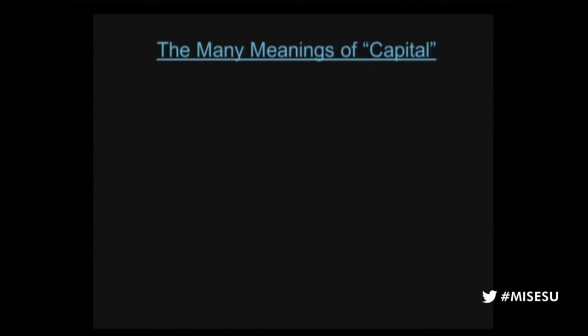I'm going to start out with what I call the many meanings of capital. And you could get this, by the way, by reading into, I think it's the second volume of Böhm-Bawerk's work on capital, where he tells you about more meanings of capital than you ever thought existed. I'm going to narrow it down some. And again, just to give you the flavor, one of the reasons that capital theory is difficult is you can never quite figure out which meaning of capital is in play. And so I'll try to make that clear as we go along.